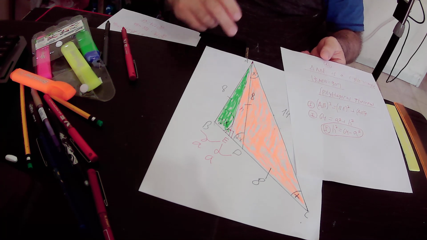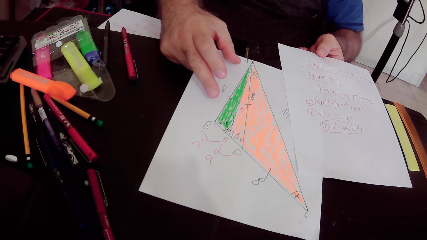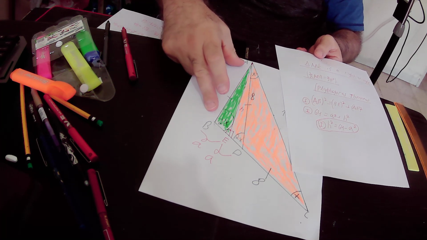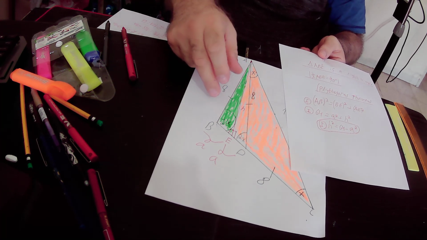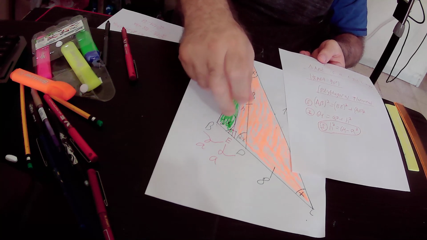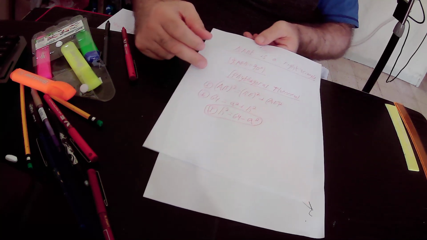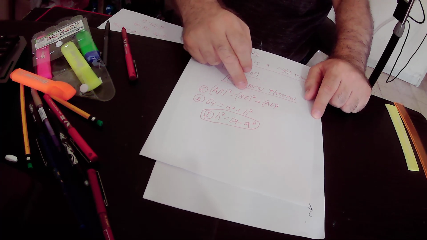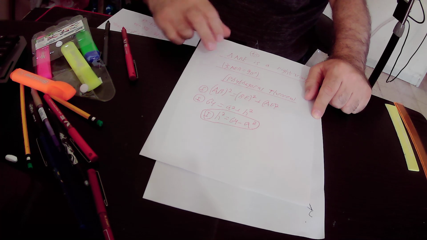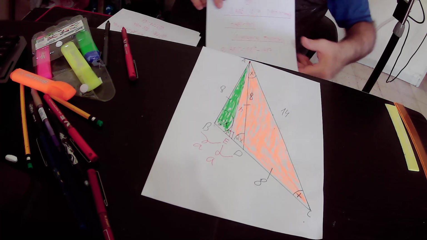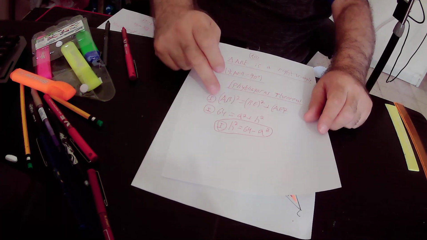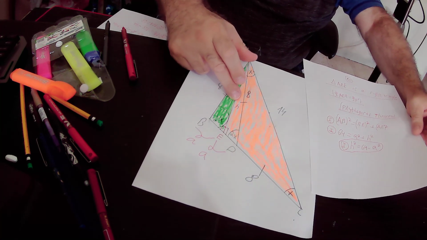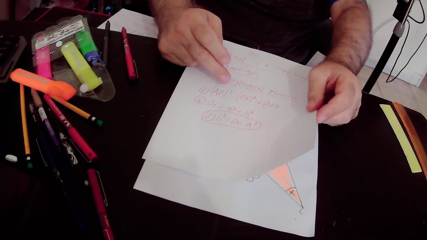According to the Pythagoras theorem, the square of the hypotenuse equals the sum of the squares of the perpendiculars. The square of the hypotenuse is AB square, which equals BE square plus AE square. So in the right triangle ABE, AB square equals BE square plus AE square. But AB equals 8 units, so AB square is 8 square, which is 64. And BE equals A, so BE square is A square.